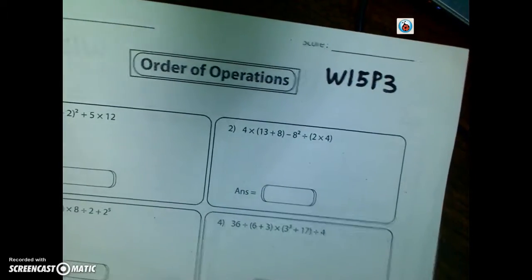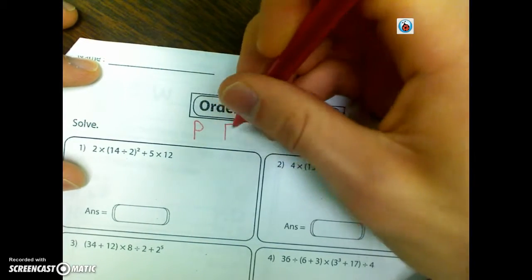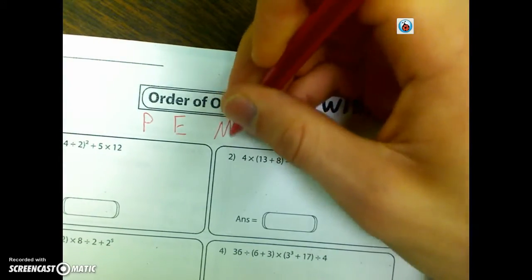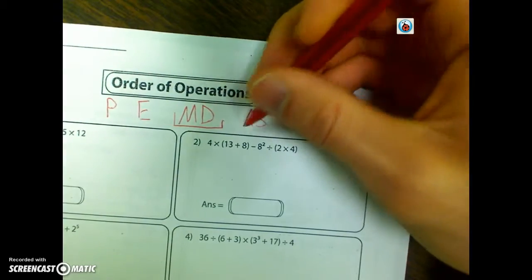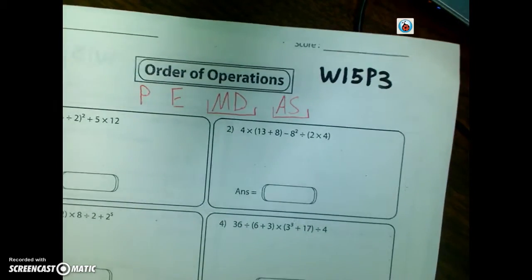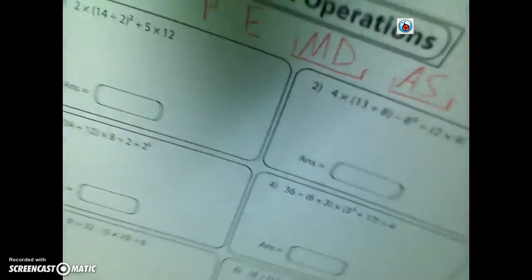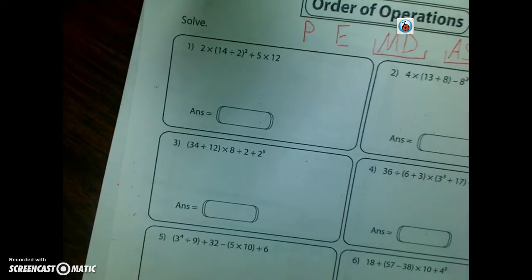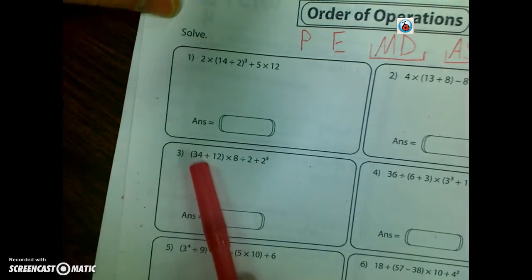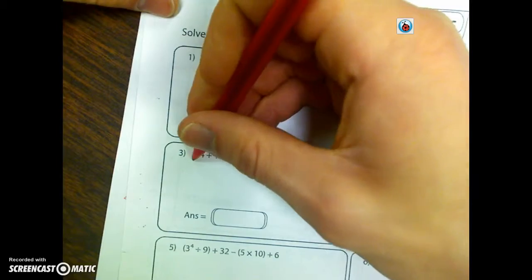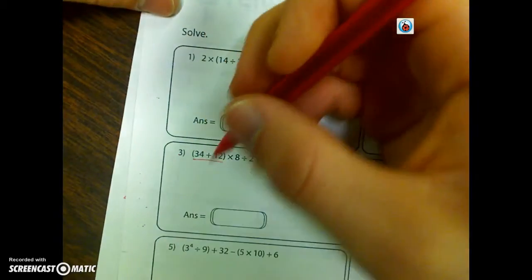Now for page 3 we have order of operations, which is our parentheses, our exponents, our multiplication and division, and our addition and subtraction, which are grouped together. I advise people to take this one step at a time. So for example, if we look at number 3 here, the first thing we want to check is, do I have any parentheses? And we do. You see we have one right here. Taking it one step at a time, I'm going to look at this portion of my answer first. So 34 plus.